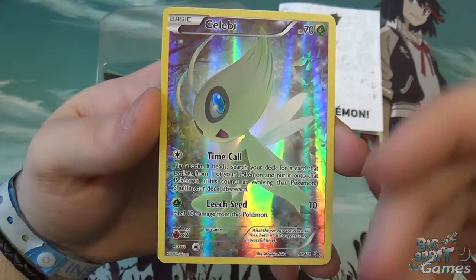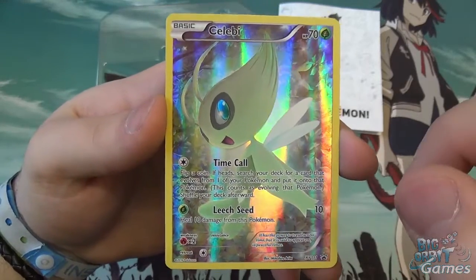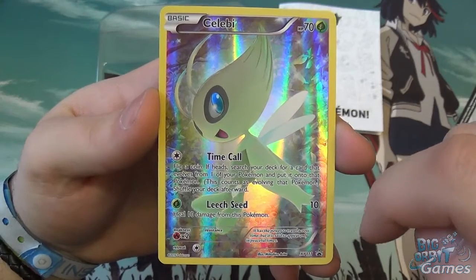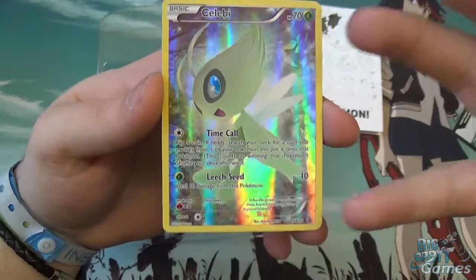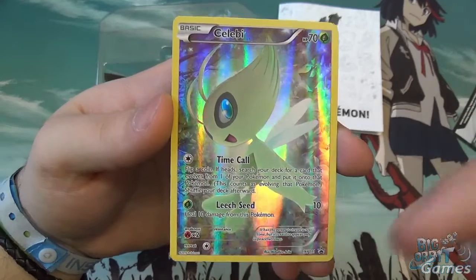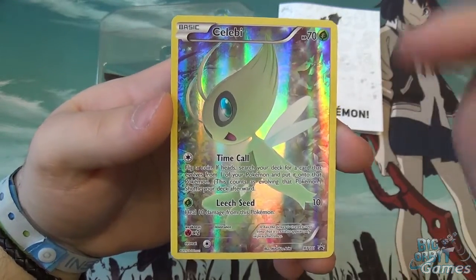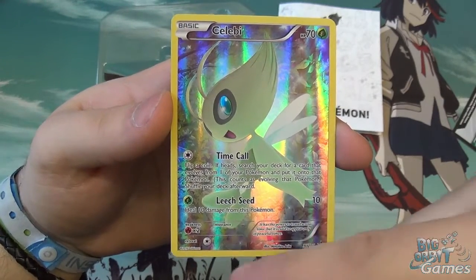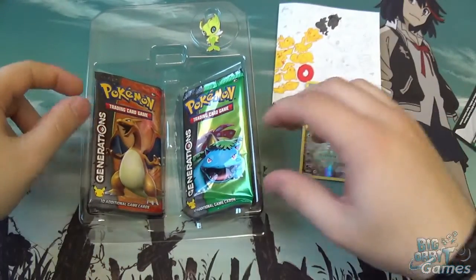But that's cool, being able to evolve your Pokemon through an attack. That's good for setting stuff up. And then we have, for a single green, Leech Seed, does 10 damage, but you get to heal 10 from this Pokemon as well. So good early game, but it's low HP, almost no damage. It's just good for setting up ready for later turns. Like you could, for example, evolve Venusaur from this. So good for setting up your bench and for later turns. And then weaknesses, it's got 2 times weakness to fire, no resistance, and then just a single colorless for a retreat cost. So that's Celebi.